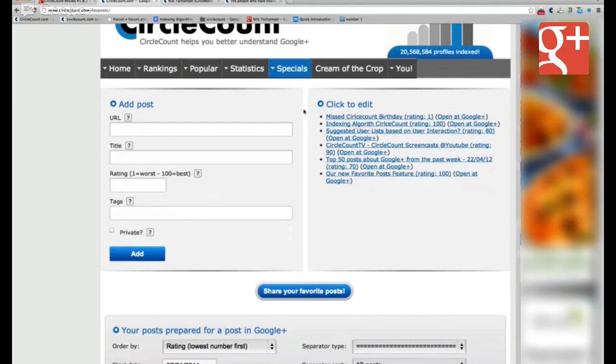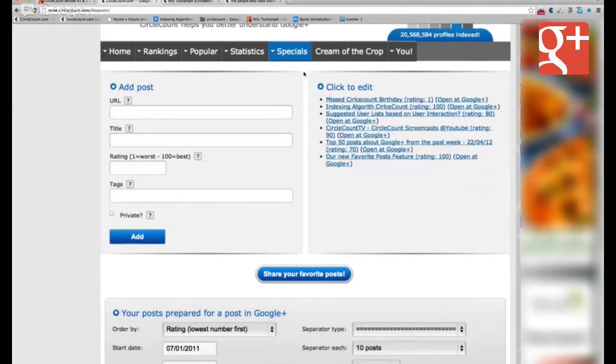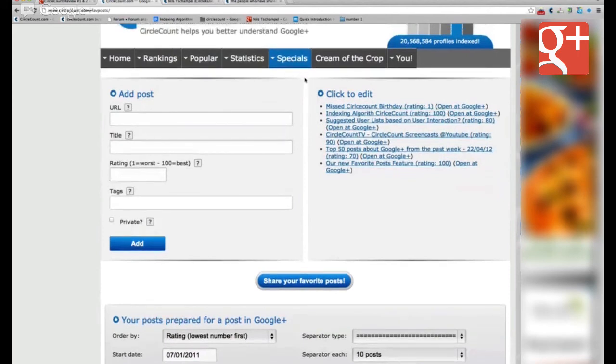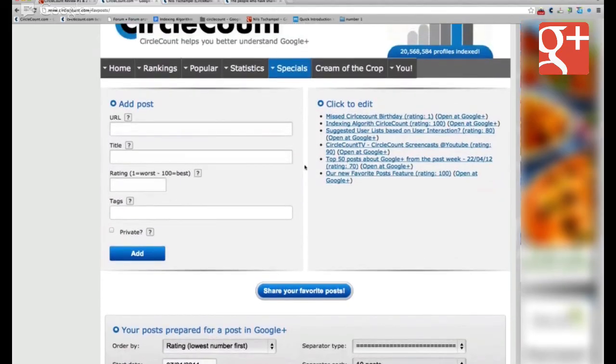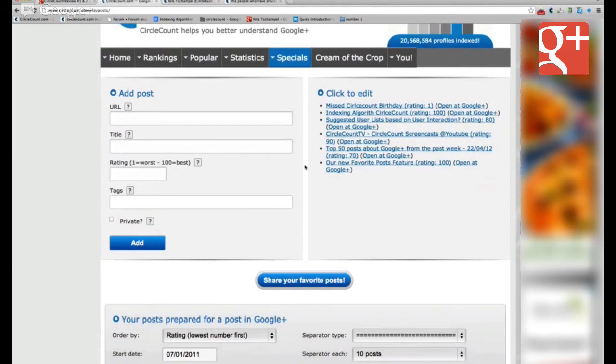Exactly. So this feature basically allows you to manage your favorite posts on Google Plus over here on CircleCount, and you can tag them, give them a rating, and find them for later use. And after that, maybe share your favorite things with people on Google Plus again. Now, are those your own posts only, or can you put in other people's posts? You can put in posts from whomever you like. Oh, so it's sort of like a top 10 or 20 or 40 or 50, however many you have, or 100 there. Or whatever you like. Exactly. Yeah. Okay, well, that's cool.